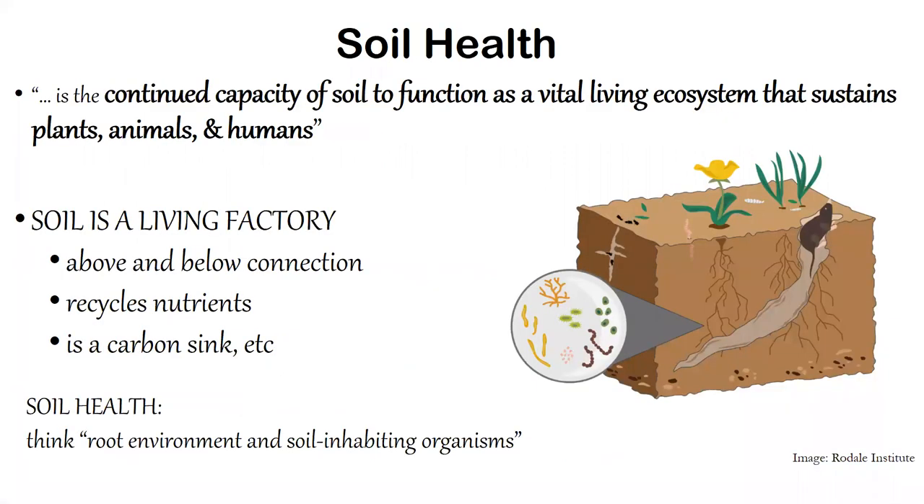There are a few concepts we must understand before continuing to talk about no-till. No-till would not be well understood without three concepts: soil health, regenerative agriculture, and cover crops. All of them are interrelated — they are not in isolation, they all have common denominators. No-till counts on each one of those concepts.